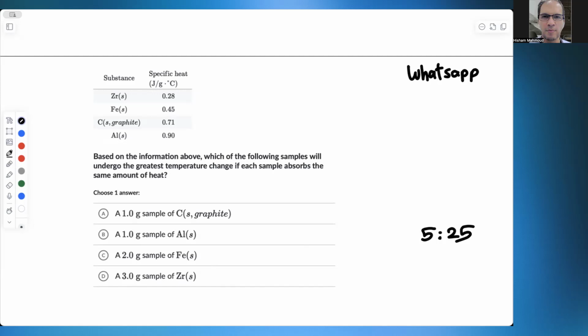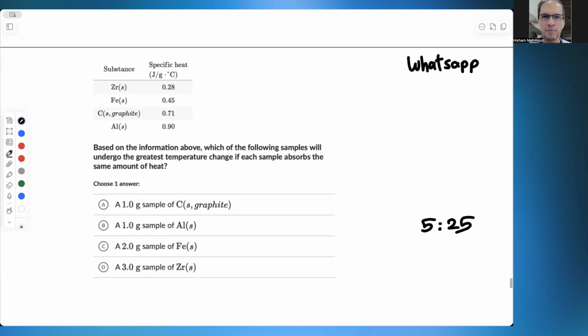Okay, any answers, or is everyone lost energy, no more energy? So just to give you a hint, try to find the Q because he said that try to find the temperature change. He is saying the same Q. So if you have Q is equal to negative MC delta T, for example, if the temperature increased, and he has given the masses. So which of the following samples will undergo the greatest change? So look at the C. The C is different, and the delta T. I need to find the delta T. The amount of Q is the same. So if the Q is the same, what will be the answer?